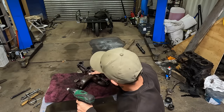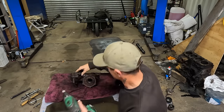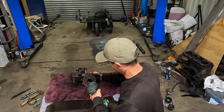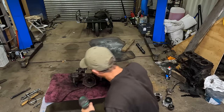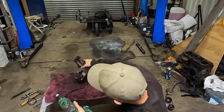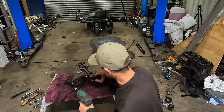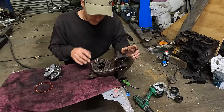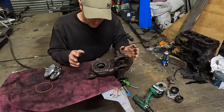But if you remember, we had to beat it to get apart, because it was only 10 minutes ago. That is this little lip here. So I've just cleaned that out, but now I need to clean it in there again, because all the crap's gone in there. But I'm just getting in here. Got another nozzle ring from upstairs. Couldn't find that one. Luckily, I've got a couple of spares. I haven't got many left.